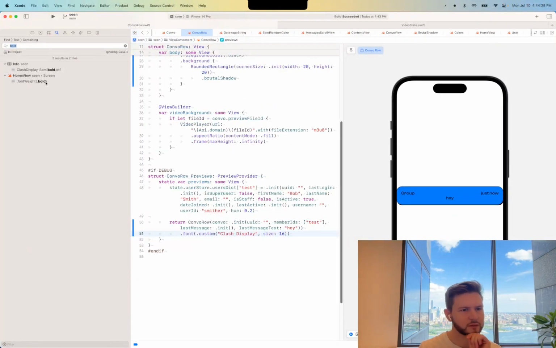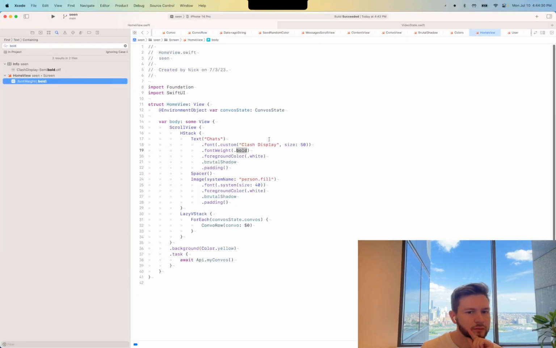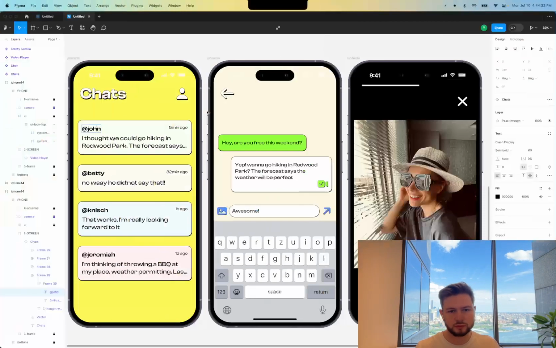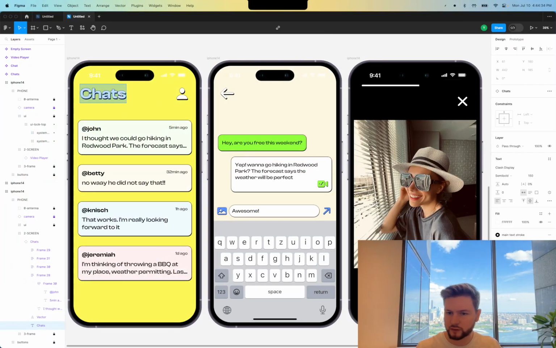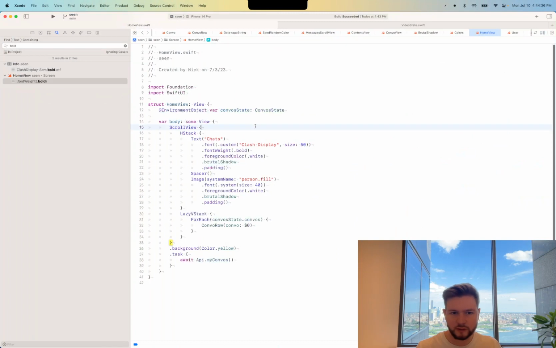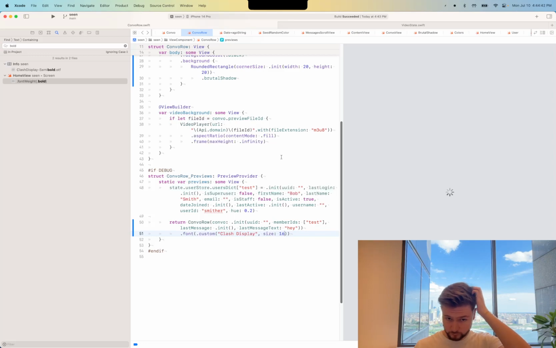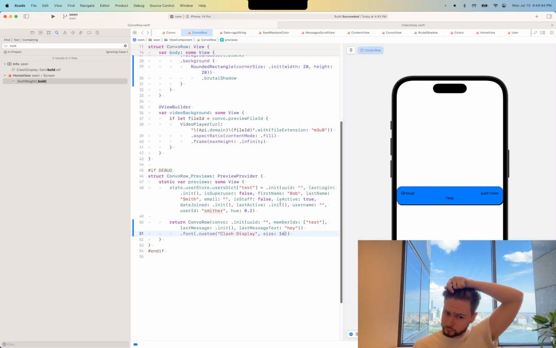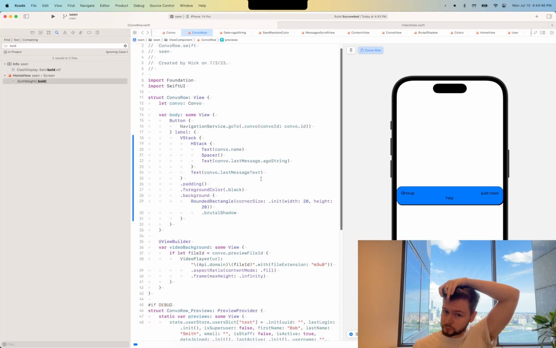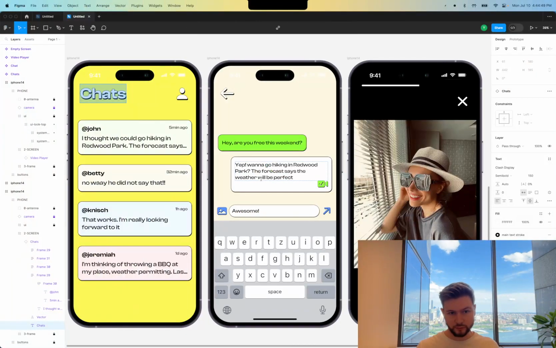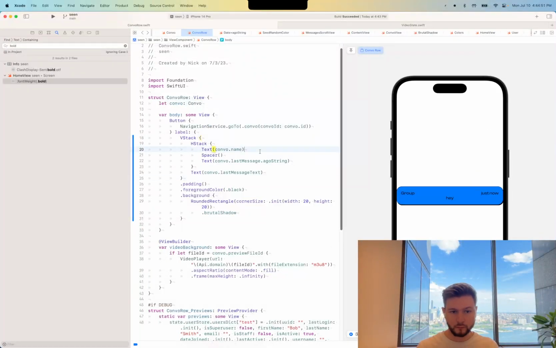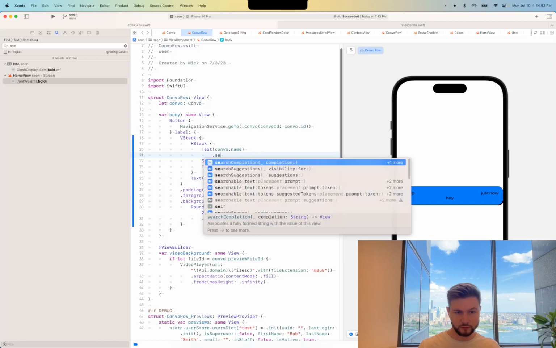Wait, did I? Oh, it is not bold though. It is semi-bold, right? So we should actually go semi-bold. And the group name here is also semi-bold.